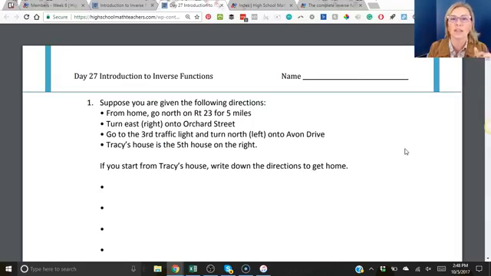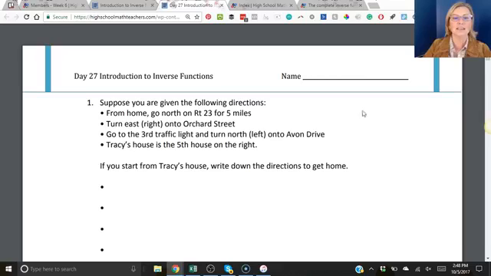The next day I had them come into the room, and when I say switch the X and the Y, they understand, right? Instead of sitting at their desk in that room, they're now in the office giving directions. And so that was really, really powerful. So when I went to teach that you switch places and have to figure it out from the other direction, it made sense that everything came out opposite.